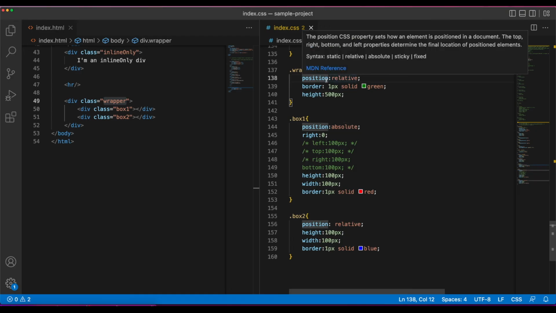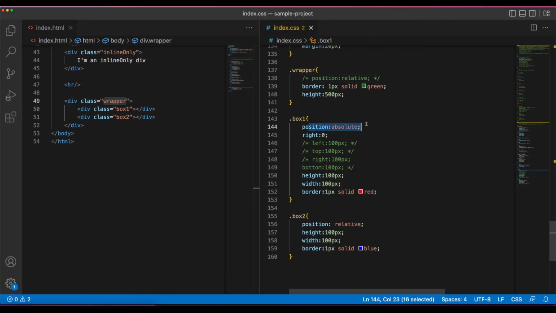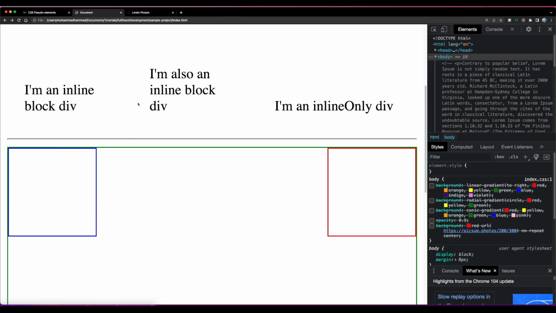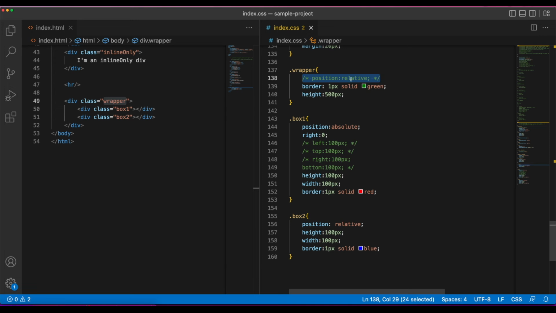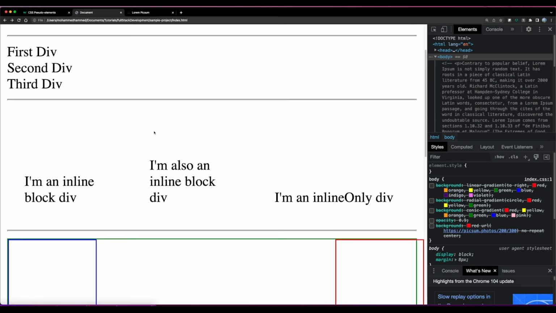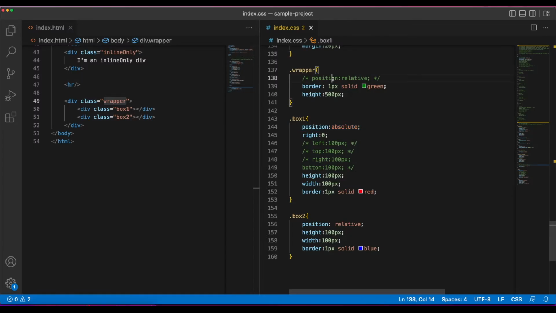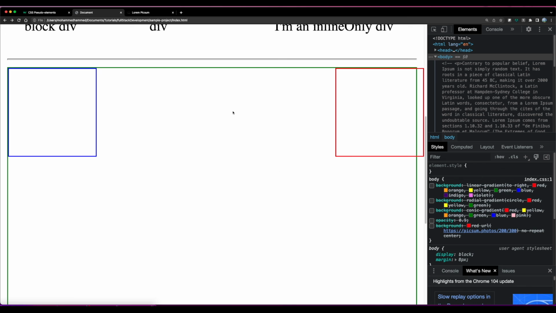If we remove this position relative from the parent, you'll see that this right now will have its position relative to the whole page. As you can see, it's already gone out from the box because right now it doesn't care about the parent anymore. The parent is not set to position relative, so this position absolute means it's absolute to the entire page. But if you set position relative to the parent, the child that is set to position absolute is going to respect the parent's boundaries but still have its own position, if that makes sense. Again, this comes with practice.